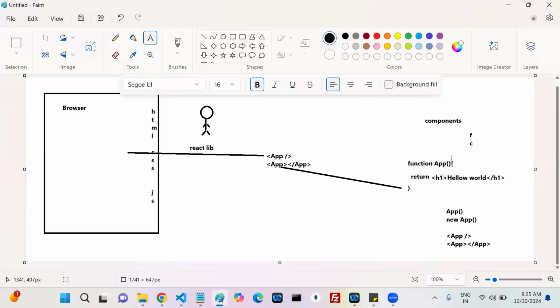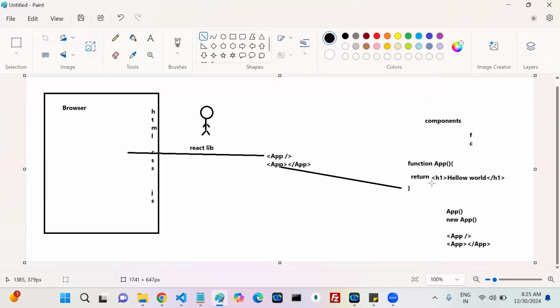Now see, you created a component. Inside the component you prepared some content. At this moment my content is this one. In future it may have 1,000 lines of code also. My content may be one line, 100 lines, whatever it is. Once you prepare that content, you should not keep it inside the component.